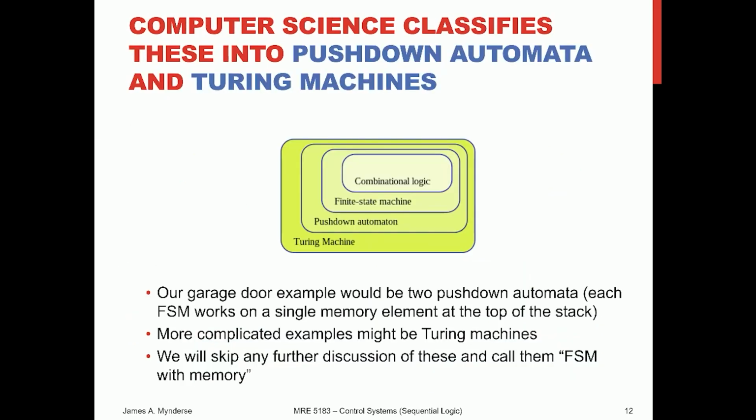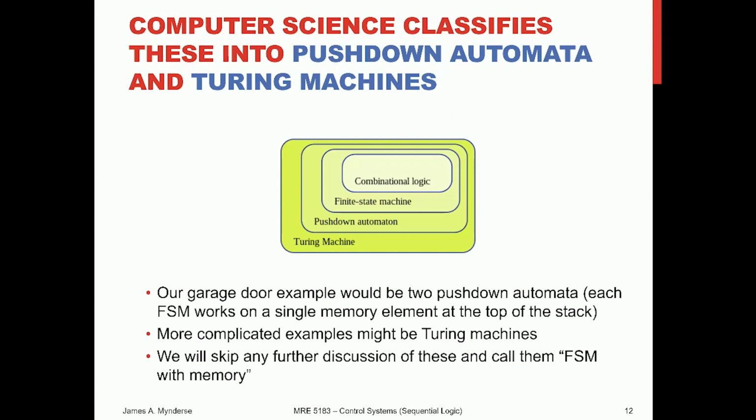So if you talk to computer science people, my understanding is that these two, at least, would be classified as push-down automatons. And so the push-down ones are going to have a finite state machine with a single memory element that's at the top of the stack. What's a stack? Don't worry about it. It's a memory element. So our two finite state machines in this example, where each one of them has access to one memory element and it's just dealing with the one memory element, fine.